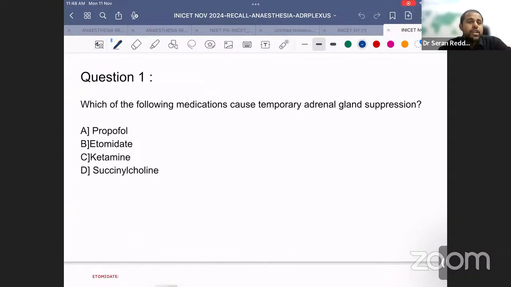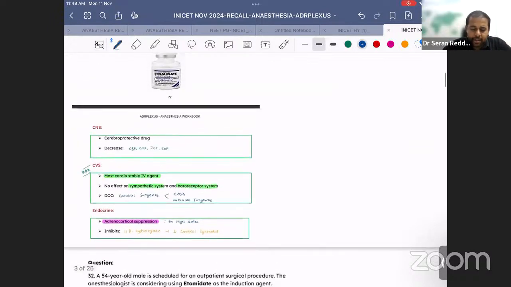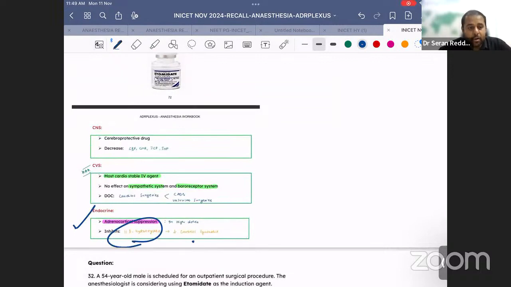The first question: which of the following - propofol, etomidate, ketamine, thiopentone - is a very straightforward question. The IV induction agent which causes temporary adrenal gland suppression is nothing but etomidate because of its action on 11-beta hydroxylase. So, adrenocortical suppression it causes. The answer is etomidate. It is a cardio-stable agent with no effect on sympathetic imbalance. Adrenocortical suppression occurs in high doses and is temporary. It inhibits 11-beta hydroxylase, thereby decreasing cortisol synthesis.